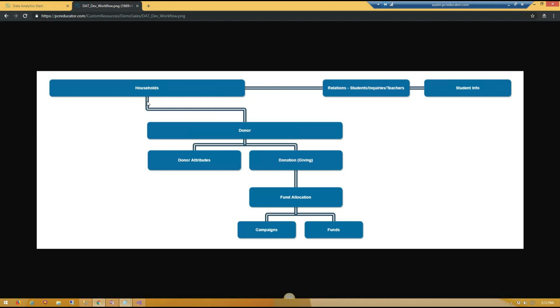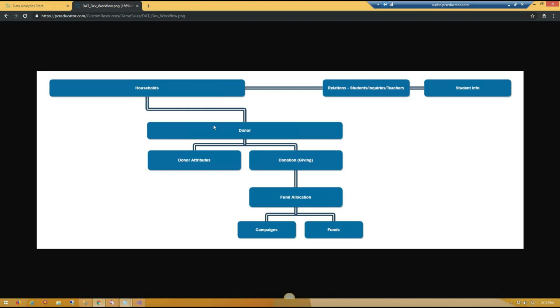This does not mean that the relationship is one way. It does not mean that you have to start with the household table and then connect it to donor and then connect it to donation giving. You can go both ways. You can start with the donor table first and then connect it to the household table and then connect it to these other tables. Or you can even start with funds and then go up to fund allocation, donation, and so forth.